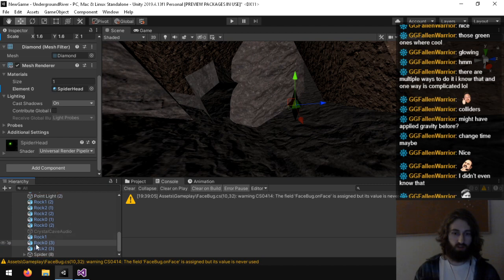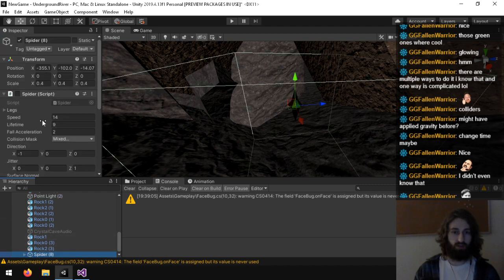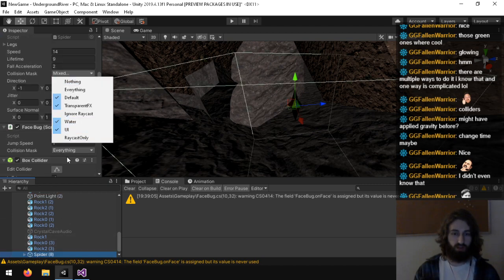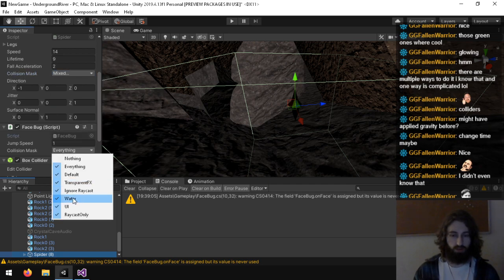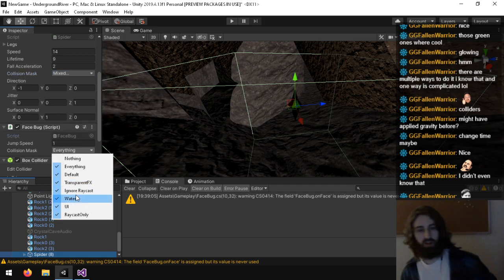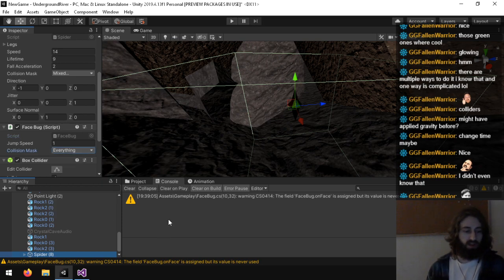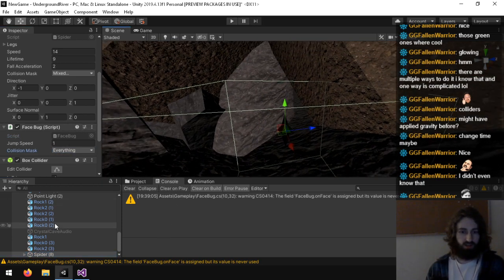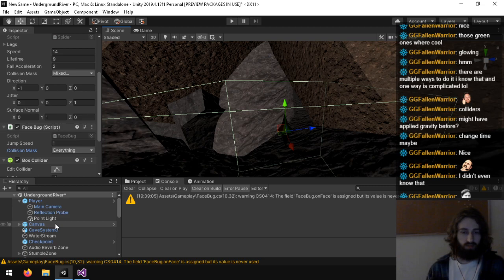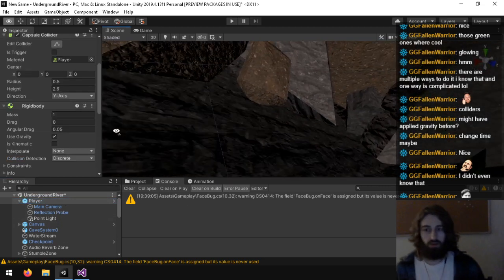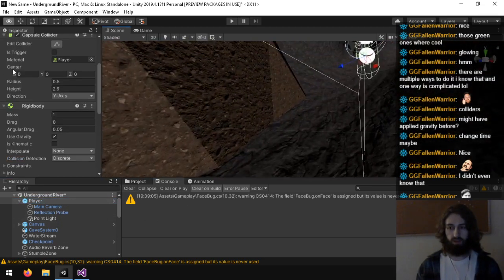Let me guess, I changed the wrong culling mask for this. I changed this culling mask instead of this culling. Wait, no, this still has everything selected. Wait, what the hell? I actually don't get this. How is this not colliding with the player?